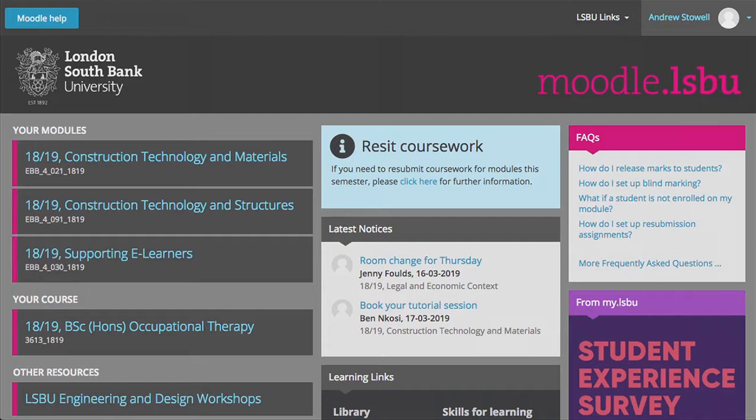So I don't know if you can spot the difference, what changes when I hit the button. Did anyone spot it? Some people are going like that. Yeah, it's now a dismissible notice here. So you'll have seen it elsewhere in Moodle, Moodle has these things in core where something happens, you get a little dismissible bootstrap notice. But these are ones that we can control, and people can view them and decide to dismiss them. And it will remain on their dashboard every time they log in until they've dismissed it.